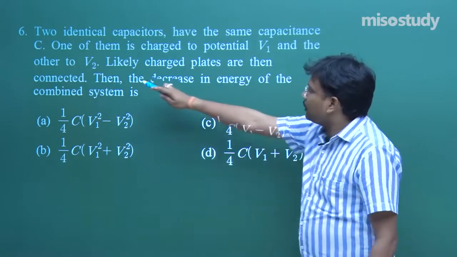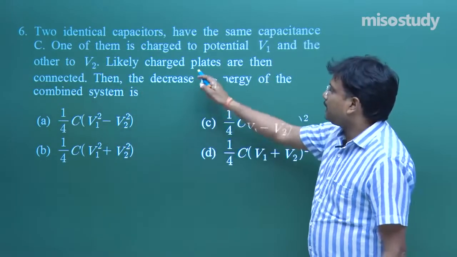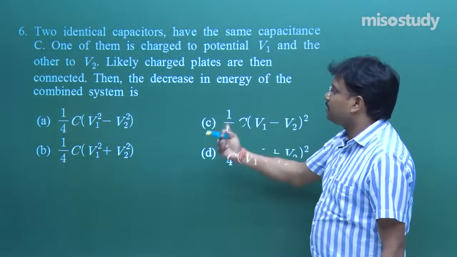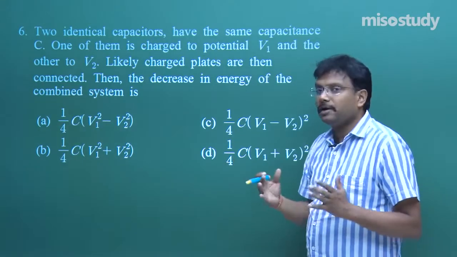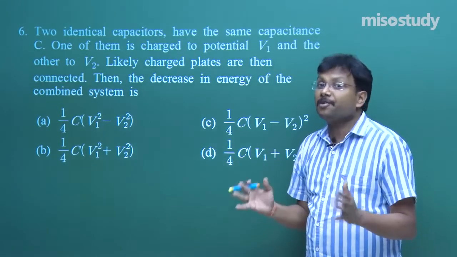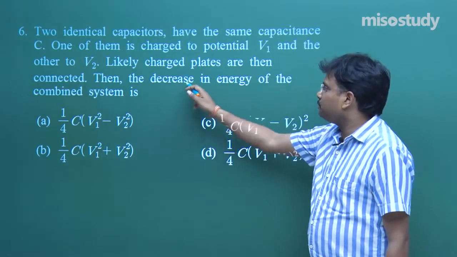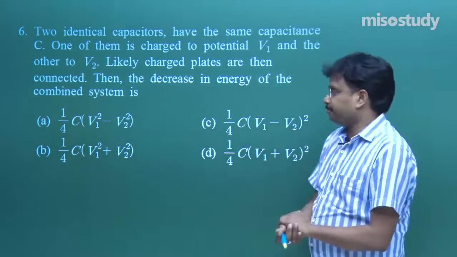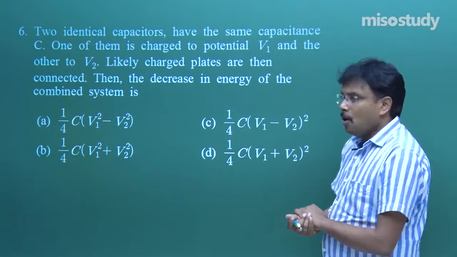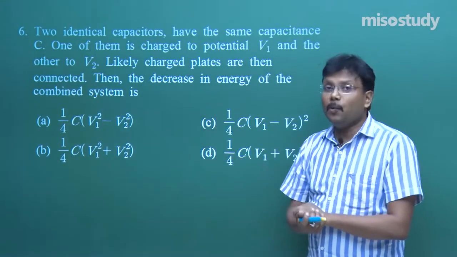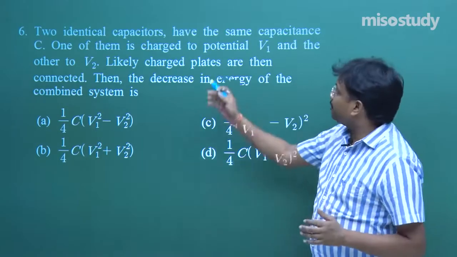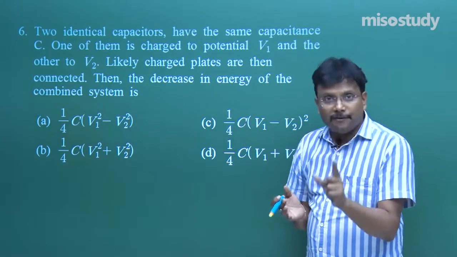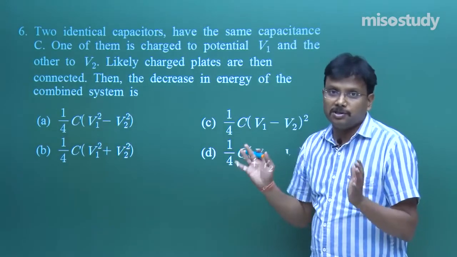Now, till this line the question is simple: like charged plates are then connected, it is a process. After that, I think a few of you who are not regularly in touch with the concepts, not revising, will find some difficulty with this line, which is the basic theme of this question. First, a question can come to your mind: why will a decrease in energy take place when you connect like charged plates together? What exactly is the cause? This question will definitely come to the minds of many students watching this video.